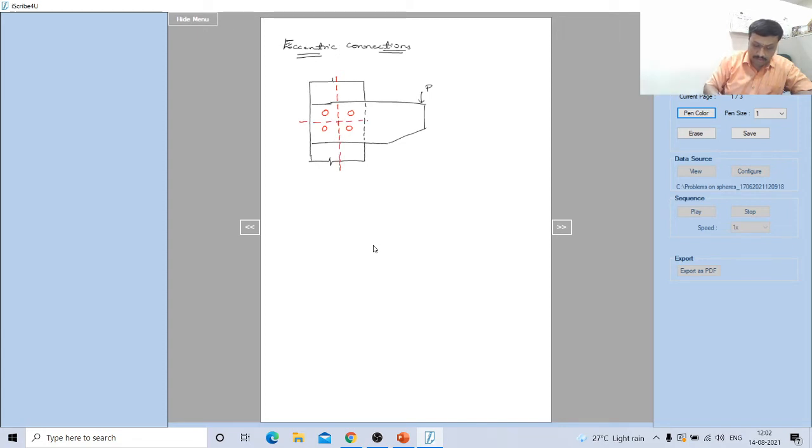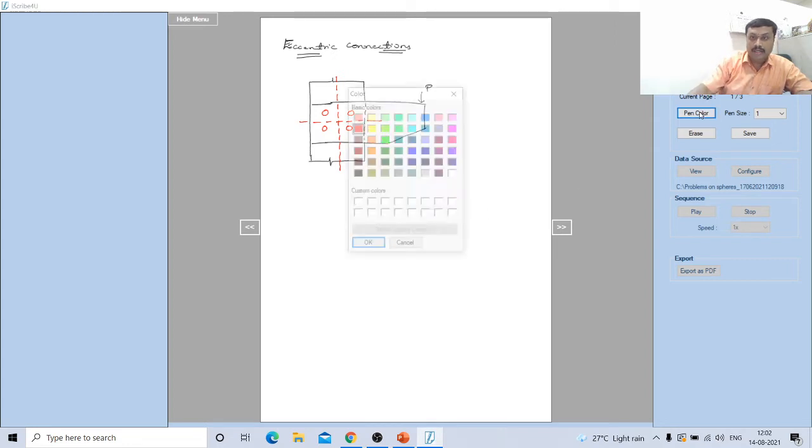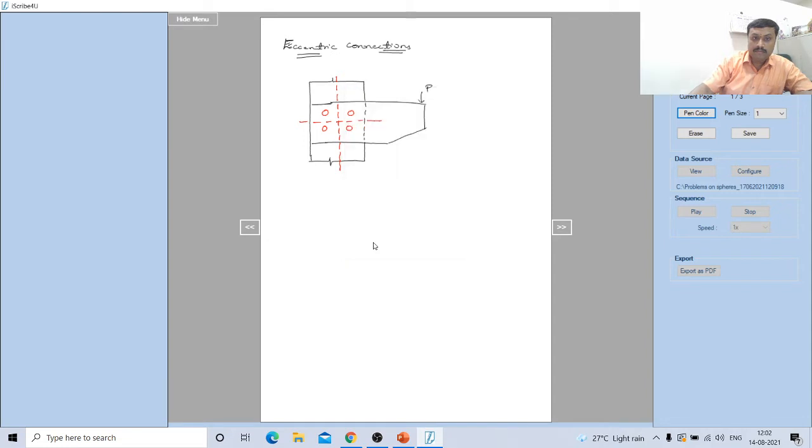Where are the x and y axes? Okay, I draw a line from the center point to the bolt. This will be the radius, R1, R2, R3, R4. So directly if you look at the figure, four bolts are there. So at the center we have the load P. Obviously your load due to direct shear can be calculated by load divided by number of bolts, correct? Load divided by number of bolts I can calculate.